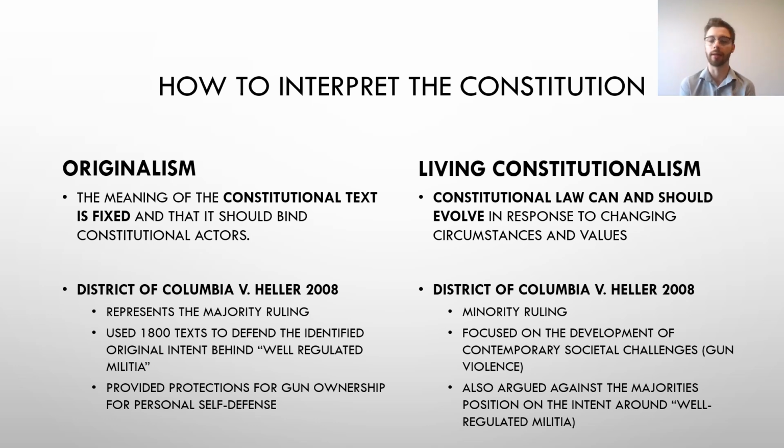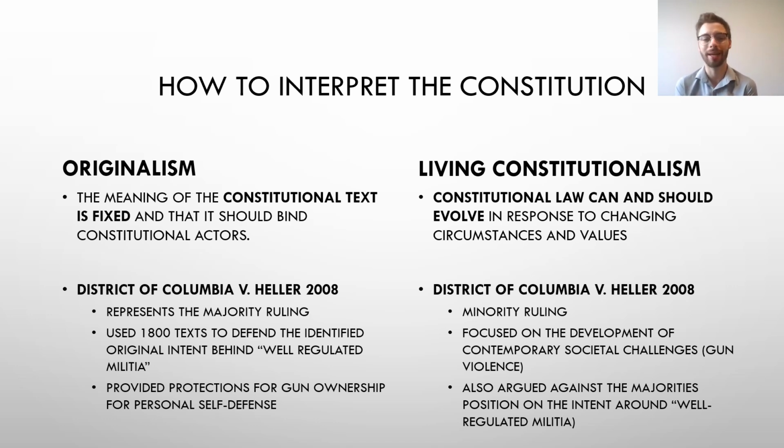So we also see the opposite side of the spectrum is the living constitutionalist. A living constitutionalist says constitutional law can and should evolve as generations and threats come and go. So the living constitutionalist would say that cruel and unusual punishment, well, we know that both cruel and unusual punishment is absurd in the eyes of many citizens today, so we'll say you can't have cruel or unusual punishment, although our Constitution uses the word and instead of the word or.